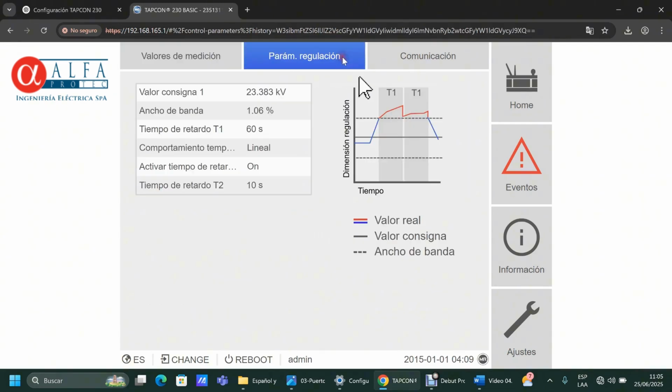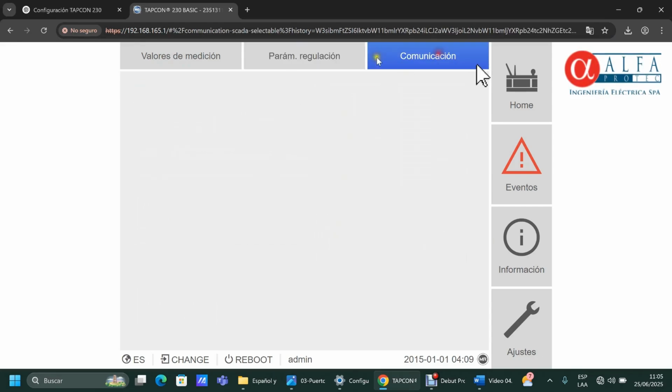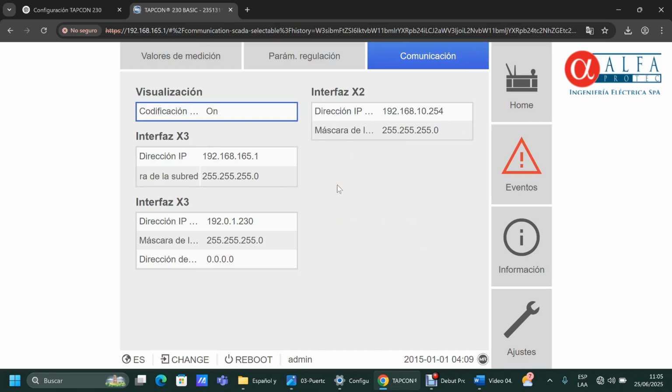The second is voltage control, which opens a summary of the main voltage regulator parameters, including the set point, deadband, and regulation type. And the third is communication, which gives us a summary of the current network settings and the configured communication protocols. These three buttons provide fast access to the most commonly used areas of the device.